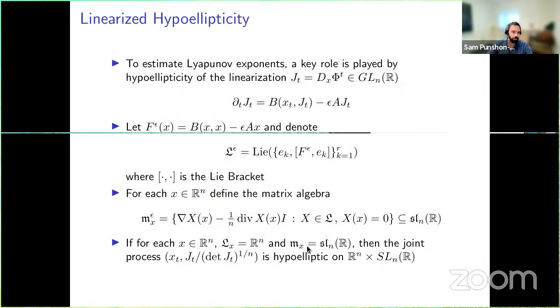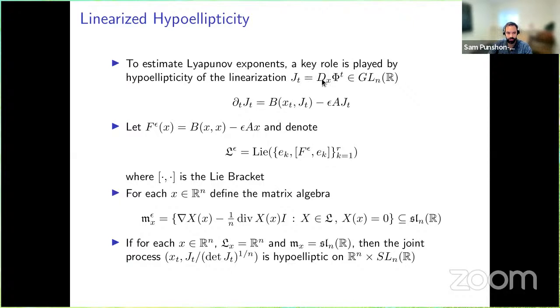Okay, so what we want to do here, in fact, a really important role is played by not just the hypoellipticity of the SDE, but the hypoellipticity of its linearization. So let's just stick with the bilinear model I gave you. In a second, of course, much of what I'm saying actually applies to general hypoelliptic SDEs. But let's take the derivative of the flow.